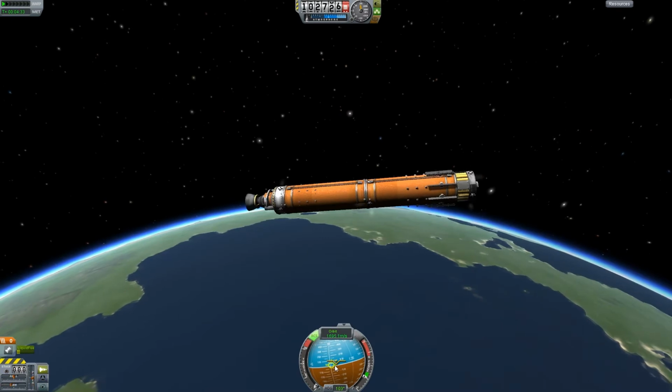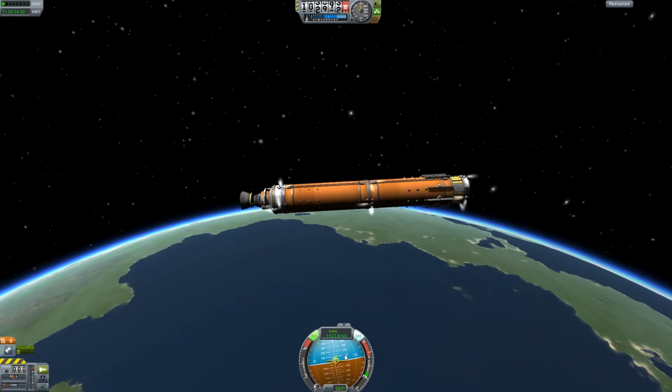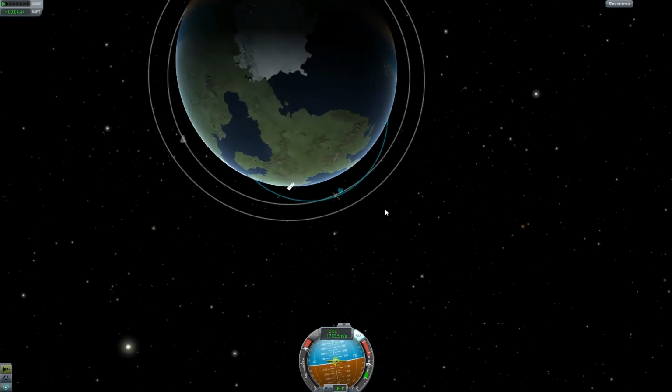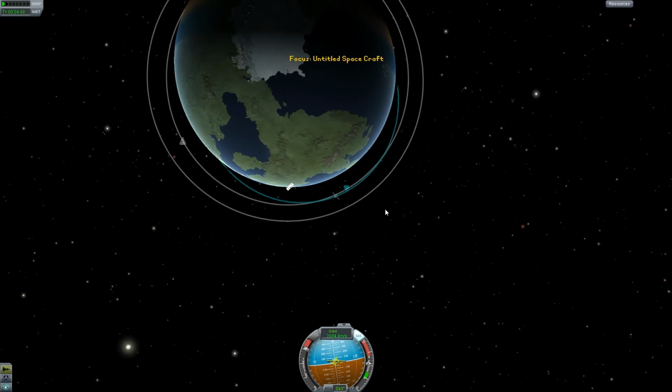I'm going to put my RCS on because it's much easier. I'm going to then hit T, SAS, to balance it out there. And we are nearly there. Switch off, increase my actual throttle. I'm not sure if I'll be able to make an orbit, but I will try my best to make an orbit as effectively as possible.